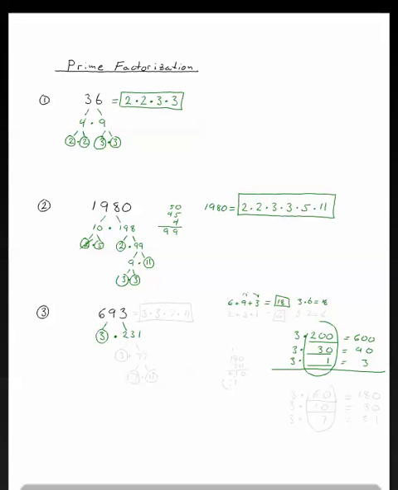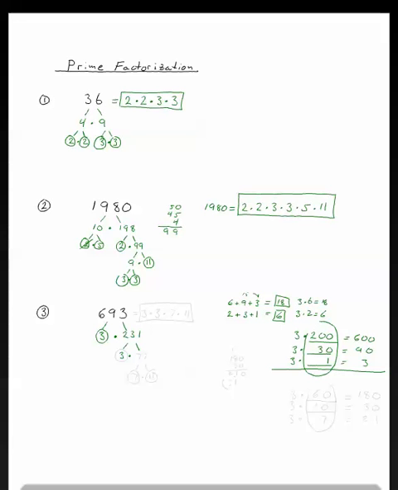231, I have to figure out whether that's prime or not. I might as well just use my divisibility rule for 3 again. So I do 2 plus 3 plus 1. 2 plus 3 is 5, plus 1 is 6. Is 6 divisible by 3? Yes, because 3 times 2 is 6. So 231 can be written as 3 times something. We're going to have to use a little more thought here, because if I try to break it down the way I did 693, 3 times nothing is 200.